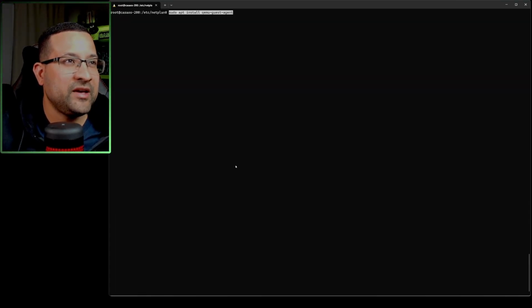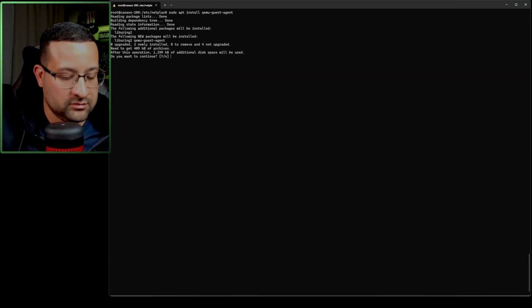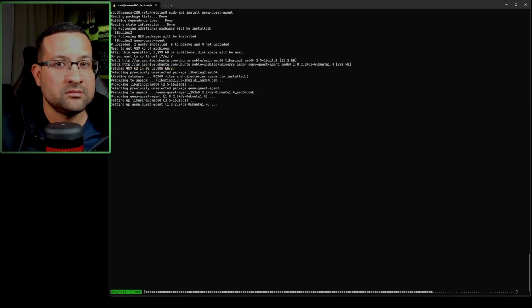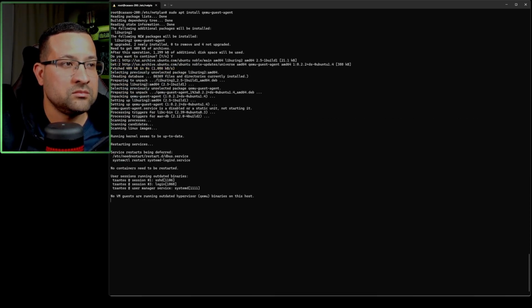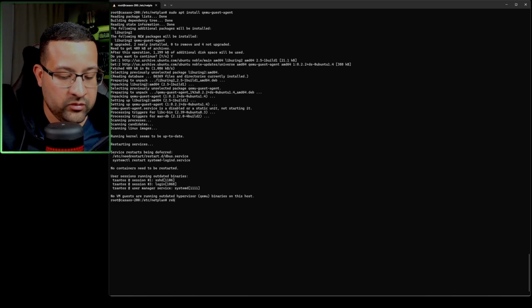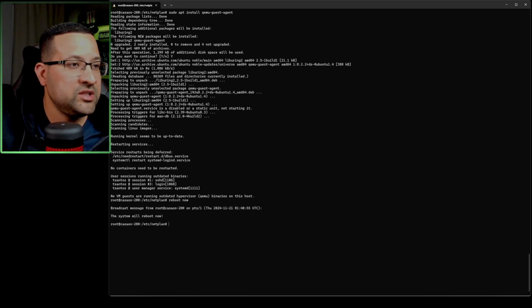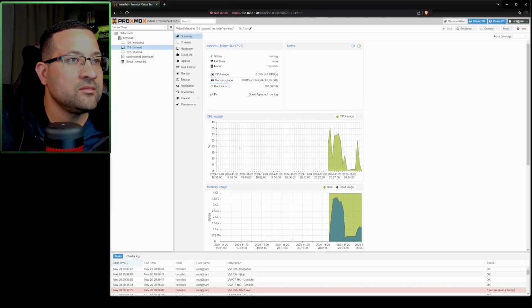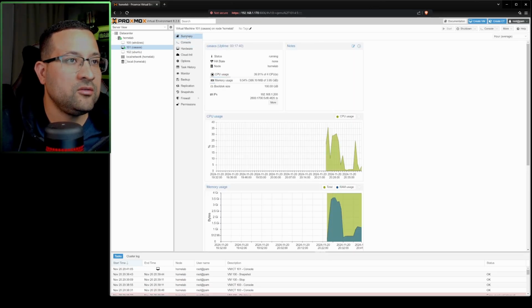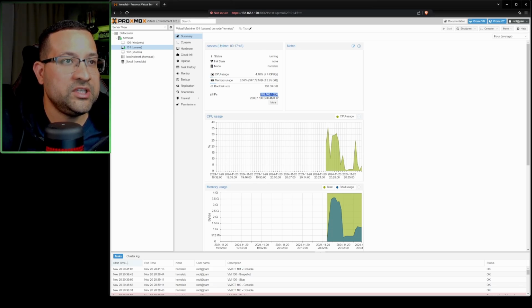Okay, let's start this package. Okay, we install the package. So reboot now. So let's restart the machine. And if you go back in here, you go to restart the machine. So it's done. And you go to summary, and you can see now we have the IP, and this IP is static now, and it's not going to change.